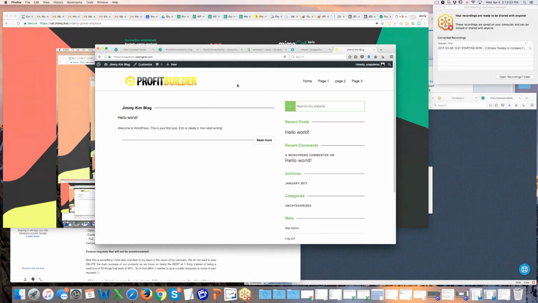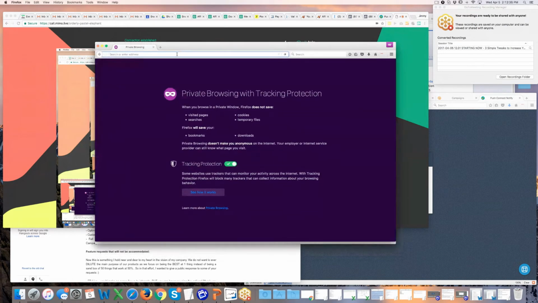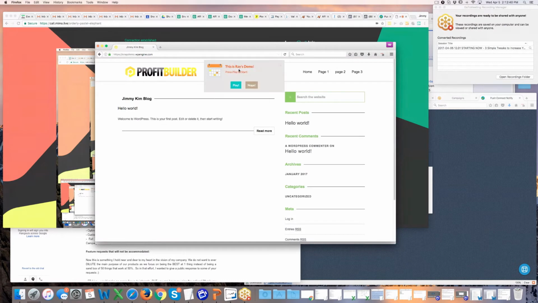So now we'll go back to our site, and this should work. It might not work because I'm on an admin. I might have to go to incognito mode to show this correctly. Yeah. All right, so let's jump onto a private window. It's something we have to do as developers. We're always testing stuff. You've got to go to private windows to test it. So we'll go back to that page on a private window, and there you go. It pops up immediately on this page, just like that.